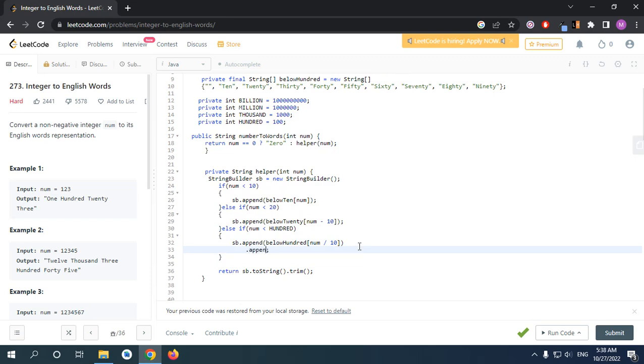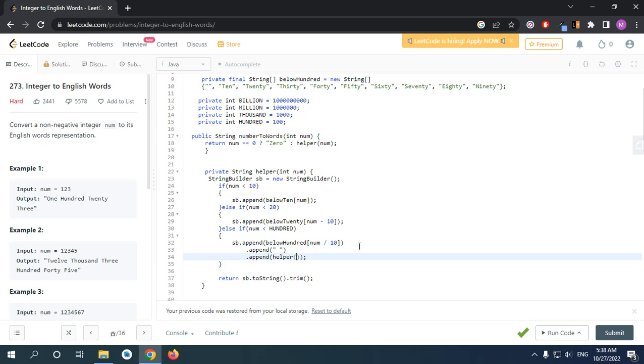Then I'm gonna add a space, and I will add the remaining of 44. In this case, I will use the helper function again, since it's a recursion call, with the remainder of 10, which will result in the 4, and this is it for our case.